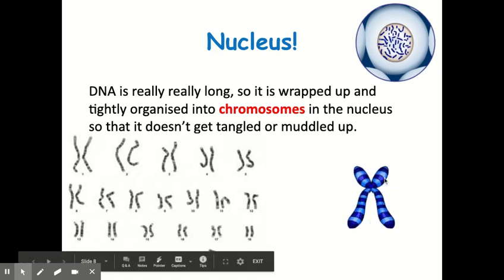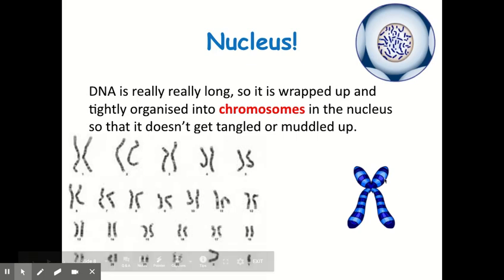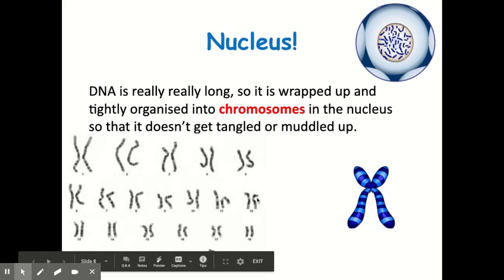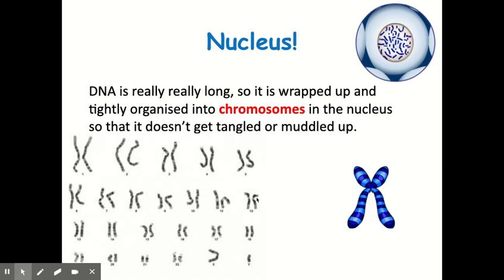Okay. Now, in the human body, our cells, each one has 46 chromosomes in its nucleus, and you can see them here. So slightly different sizes and shapes. Now, in the real cell, they wouldn't be neatly laid out like this. You'll also notice that these ones are long lines compared to this one, which is an X shape. Now, you don't need to understand this at the moment. We're going to come back to this when we're covering mitosis in a later topic. I just wanted to show you them both at the moment so that if they come up in future diagrams, you know that they're both chromosomes.